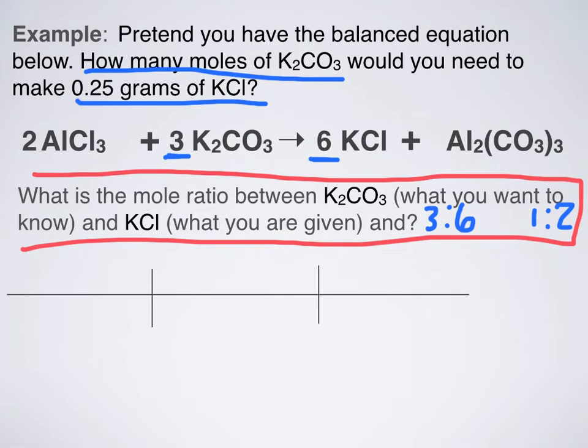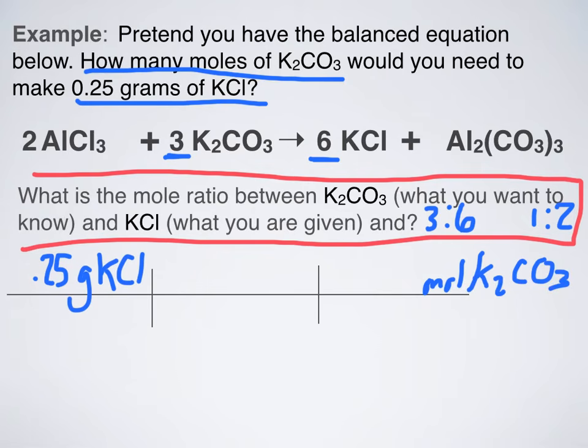Okay, this is a two-step process because I have 2 different units, moles and grams. So let's put what I'm given, 0.25 grams of KCl. And what do I want? All the way on the opposite side here, I want moles of K2CO3. Somehow I have to string together some conversions to get to this. So unlike the first one, I do not use my mole ratio first because my mole ratio is in moles and I'm not given something in moles to start with. So the first thing I need is molar mass.